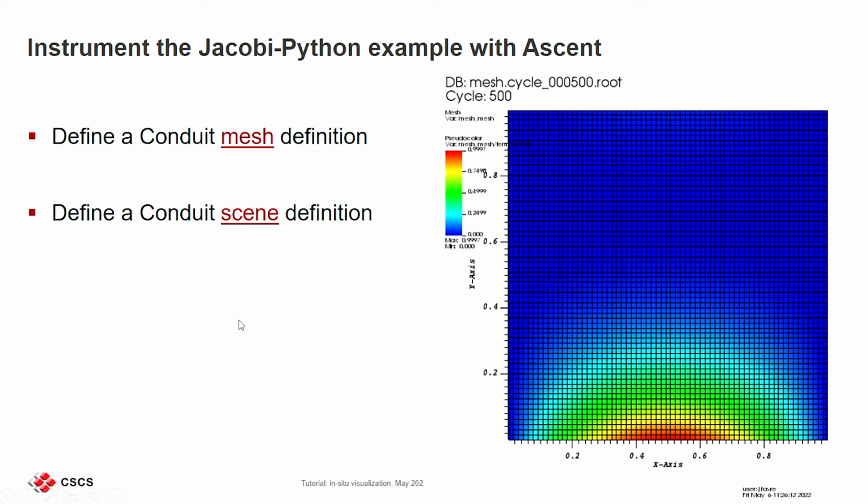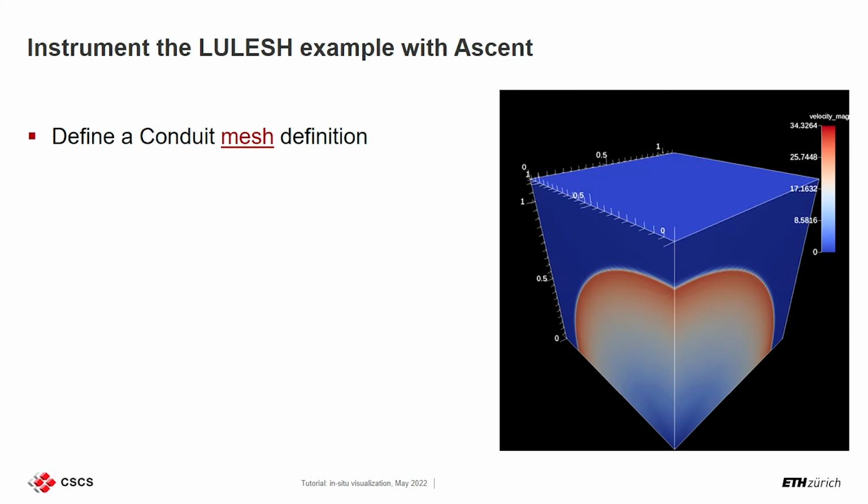The scene definition is pretty trivial here. We have a 2D set. There's not much you can do, but you can do ISO contour lines on a scalar field. So you could actually do this as an exercise: modify the Ascent action, the Ascent scene definition, to add ISO contour of the temperature field between 0 and 1. Those are the variations of the temperature data.